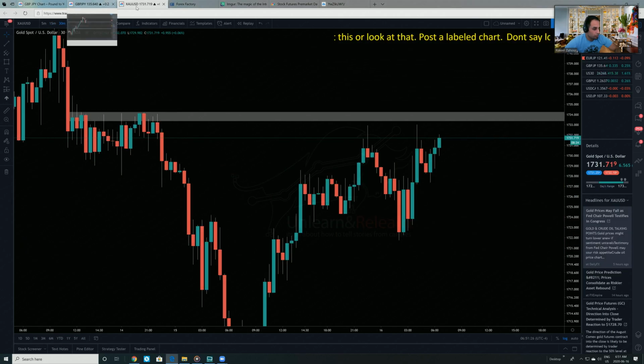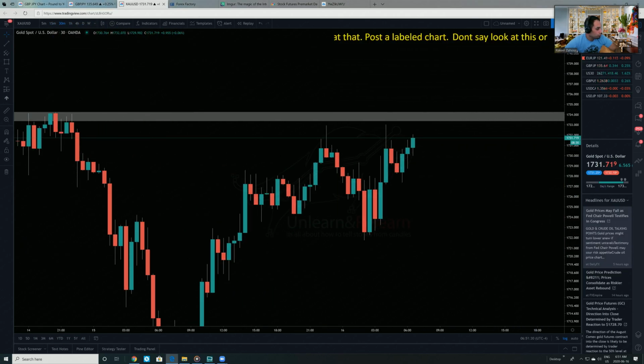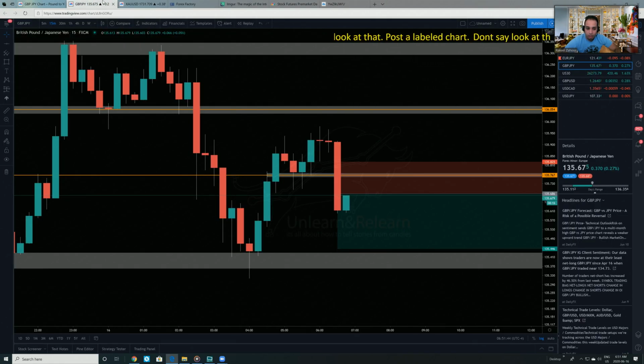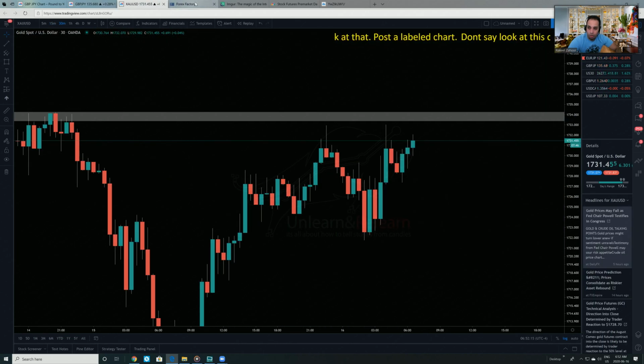So it's pretty simple. Yeah, so I'm staying patient. If this 15-minute candle closes bullish, at this point I'm going to close, let's say, 50% of my positions. Or if it comes up towards 135,770, at that point I'm going to close 50% of my positions as well. So in other words, you need to be in total control of the risk. You can't let it hit your stops at full stops and all that stuff. So you need to be in total control of the risk.